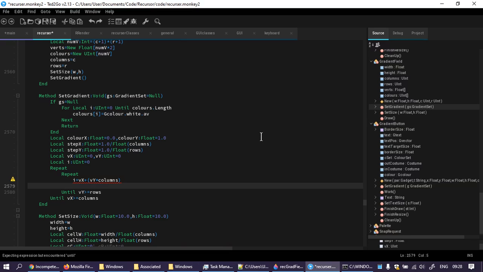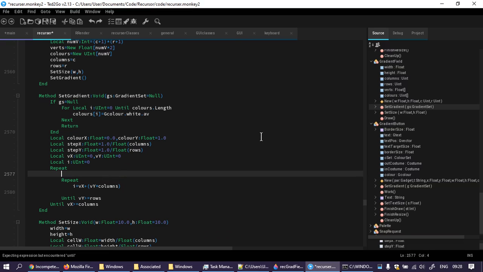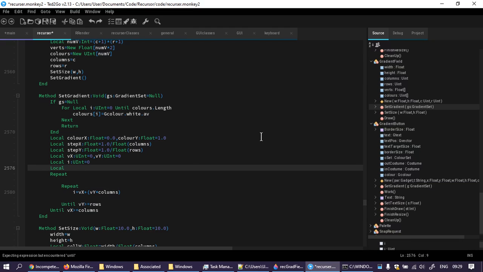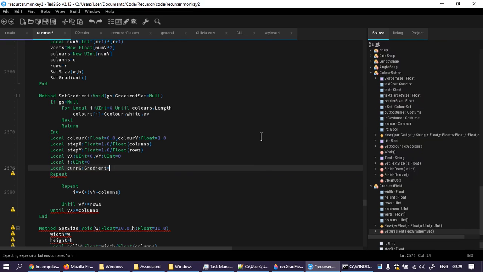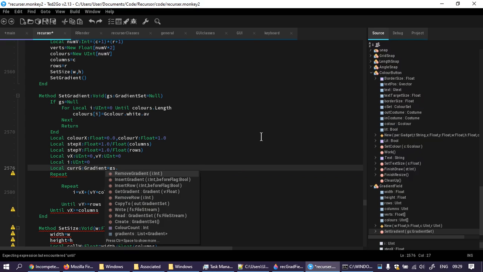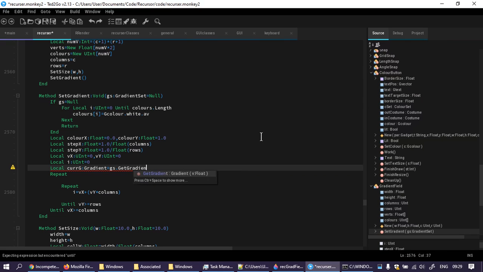which gives me the color. Right, so in here, and I'm just thinking this through as I go, I want to say local current gradient equals gs get gradient color x.